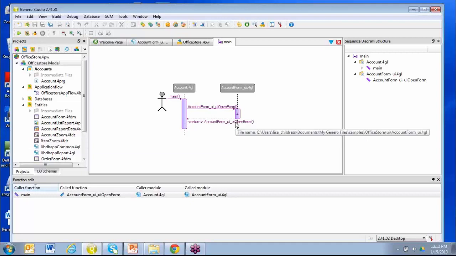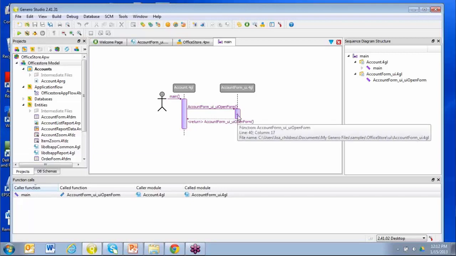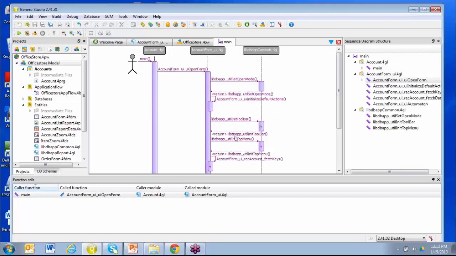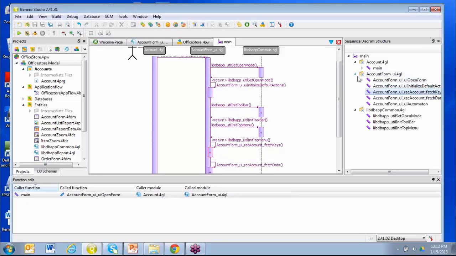Got that node that I can open up and show subcalls. And if I click show subcalls, then I can see all the subcalls from this account form UI open form function. And then I can also see them over here in the sequence diagram structure view as well, so that I can explore that way too.